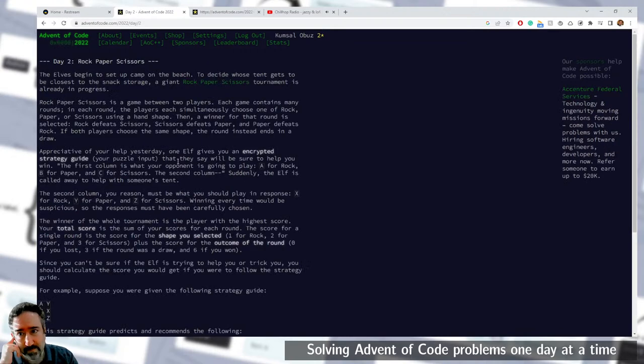Anyway, number two or day two. This script is a good and quick prototyper. I think so. Yeah, it's good.